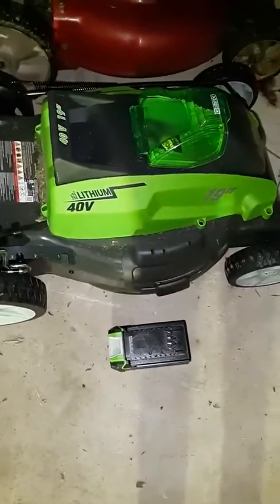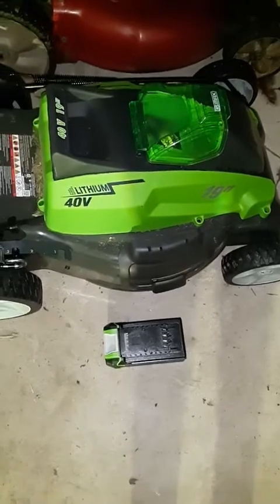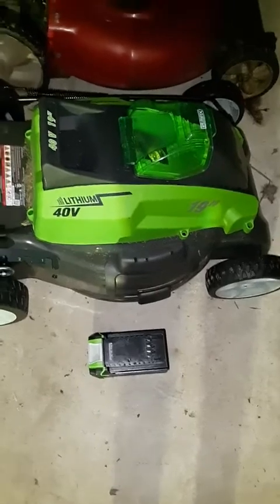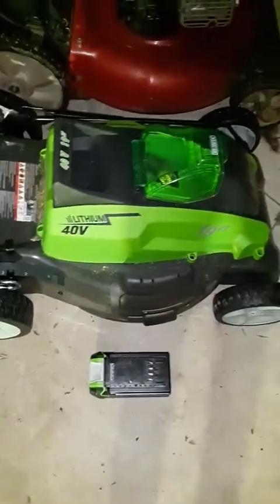I've got the other one on the charger now. I'm just keeping them charged, but I'm keeping an eye on them, taking them off the minute it turns green, and I will update because I spent 2 years trying to decide whether or not I should buy this. And I am happy that I did.